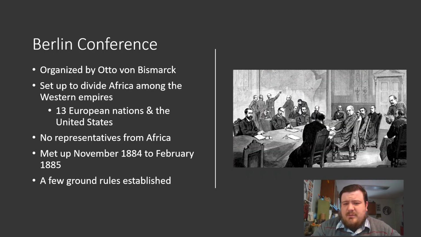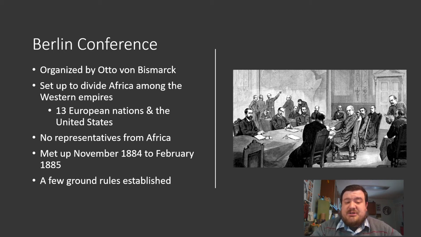Now that we've covered a little bit of Africa, we have to move back up to Europe. At the time, Europe was in what was called a balance of power. Now, what this meant was they did not want one nation to be more powerful than the other, and this included the colonies. They didn't want one nation to have more colonies than any other. So the former German Chancellor Otto von Bismarck came up with a plan. He decided that they would hold a conference and they would divide up Africa amongst the nations in an equal manner. Now, this became the Berlin Conference of 1885.